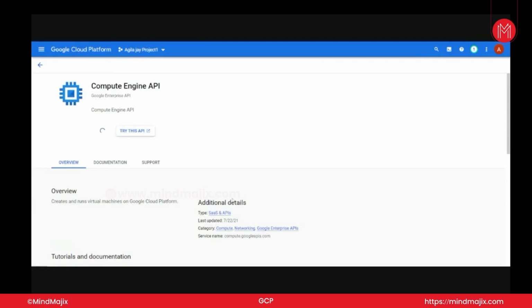You know what is happening right now. A service account is getting created under IAM at this point of time, the compute engine default service account. And it's also enabling all the APIs required for compute engine. Only in the large services like app engine, compute engine, or Kubernetes engine, this will be happening. You need to enable the API. When it comes to storage, you don't have to enable the API, so directly it will open.